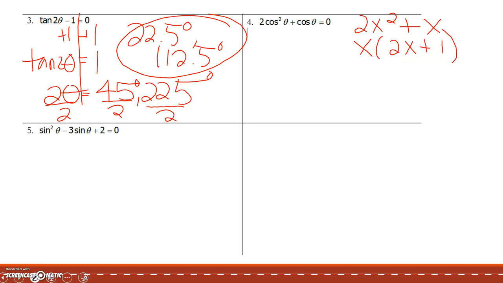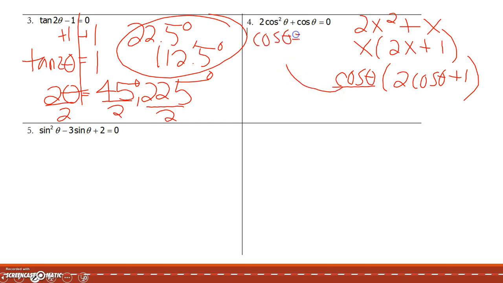And so I could just now replace the x's back with cosine, so it'd be cosine theta, and then 2 cosine theta plus 1. Or if you can see it right away when you're looking at the problem that they both have cosine in common, so you pull a cosine out and you're left with 2 cosine plus 1, then that's great too. So then what I do is kind of like what we used to do for asymptotes. I'm going to set both of these things equal to 0. So I'm going to set the cosine theta equal to 0, and I'm going to solve it, which it's already solved. And I'm going to set that equal to 0 and solve that as well.